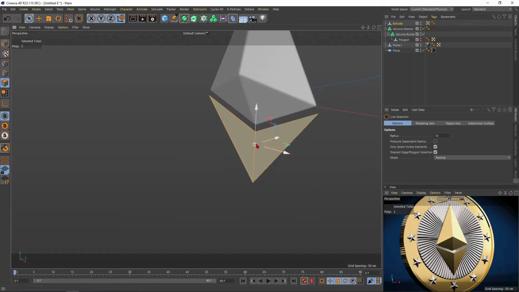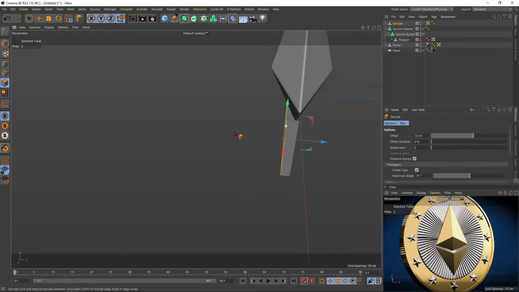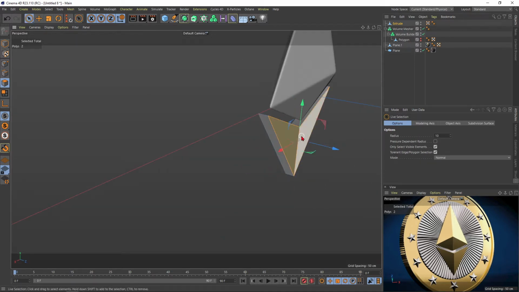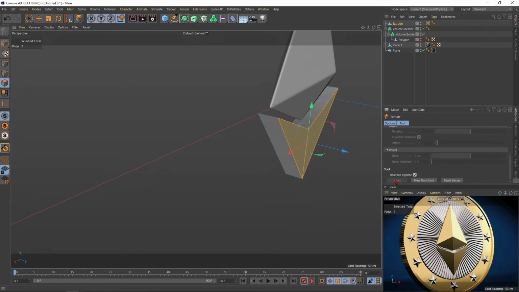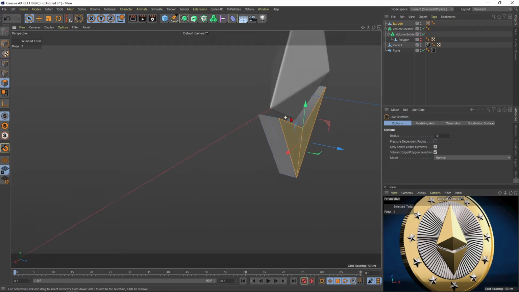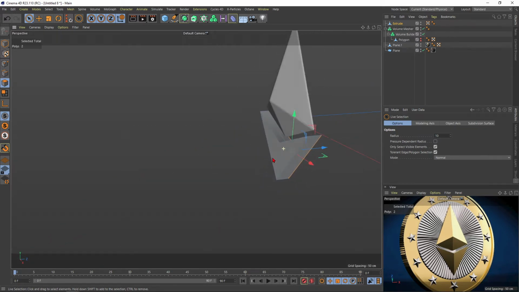Now I want to extrude this one. Select D. Push it to maybe 10. All right. Select the back polys. D. And you could say, for example, apply. Then you just repeat the last extrusion, spacebar to get out of the tool. And now you will have something like that.